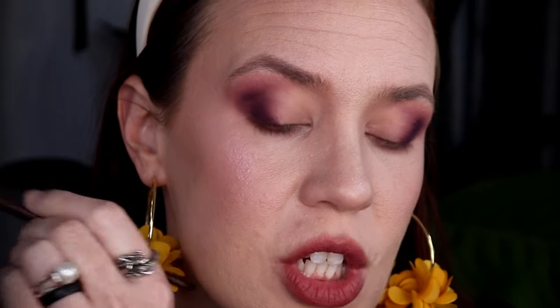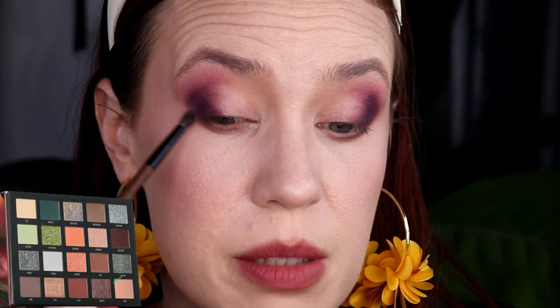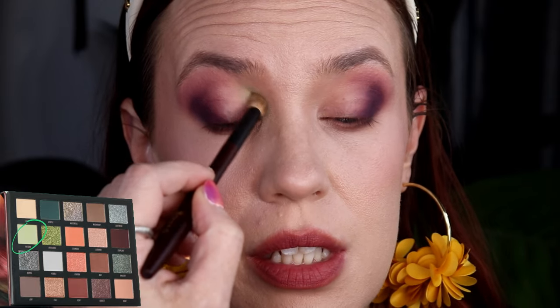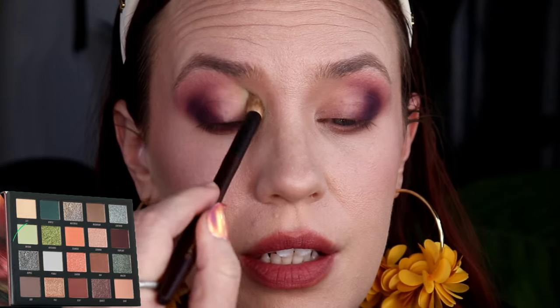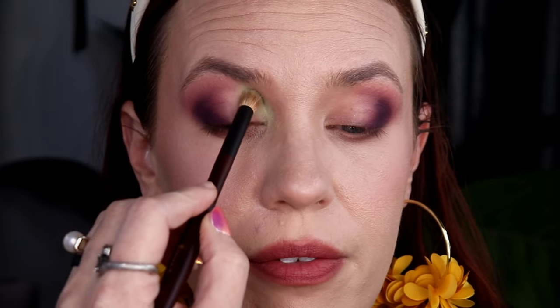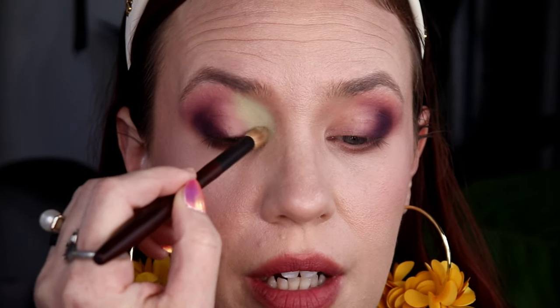I had to step away for a minute to do something with my son, so I have to catch up. That's not patchiness — it was just skipping over my fold; I'll edit that off camera. Now with the shade Dune on a My 29 Danessa Merrick's My Kit Co. brush, I'm going to blend out the shade Oak. Now for the fun part — I'm taking the shade Matcha on a T3 by Sonia G. and packing it all into the inner third. I'm going to leave the crease blank for the time being and really build this up and pack it in.